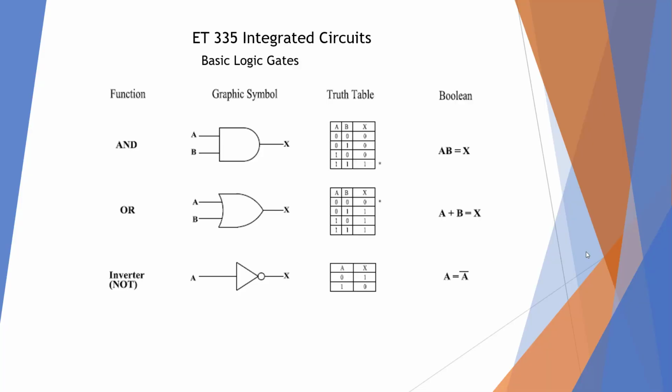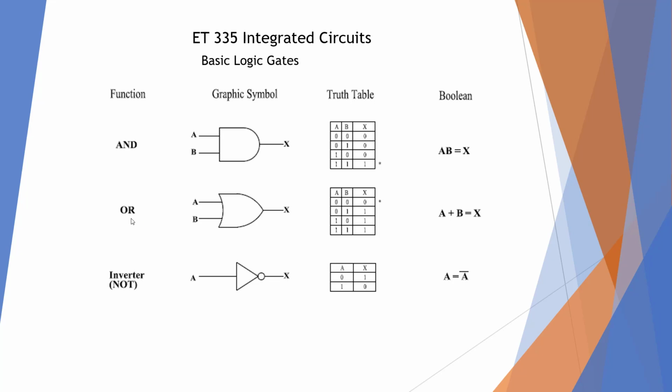Here we have the partial table of basic logic gates. The first one is an AND gate. We have two inputs and an output. If we try to simplify this, we use the unique condition 1, 1 equals 1. So true, true, output true. If we just memorize this one, we could forget about the rest of them. So if both these elements aren't high, then it's going to be low.